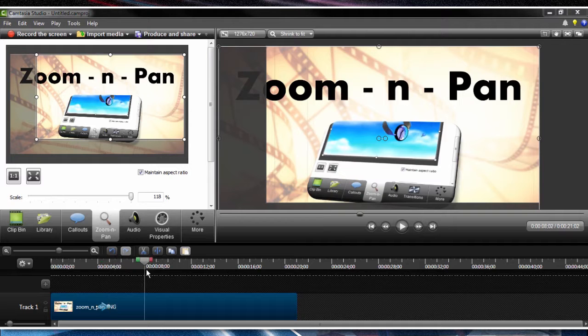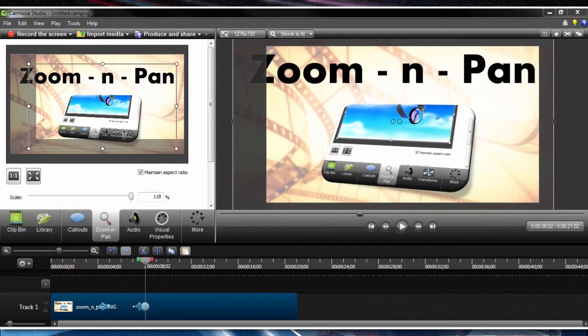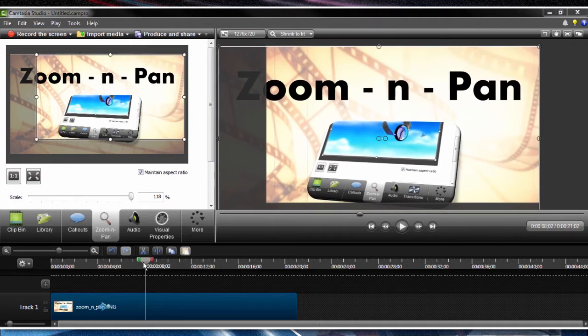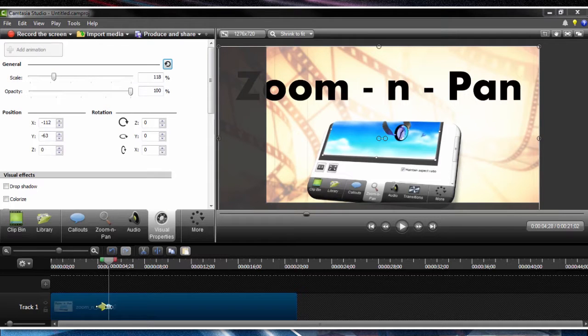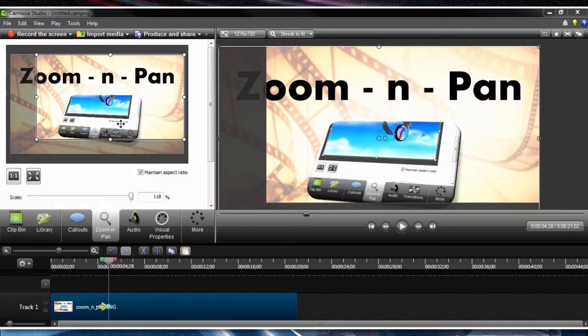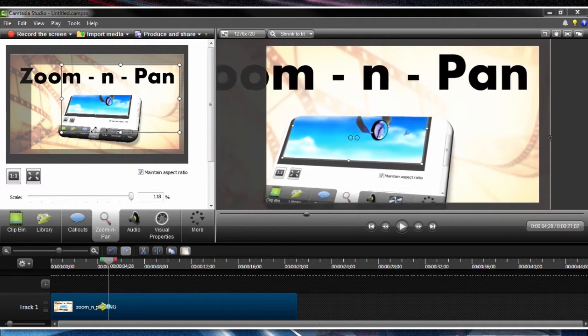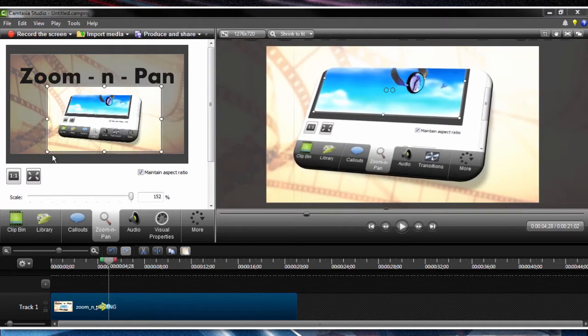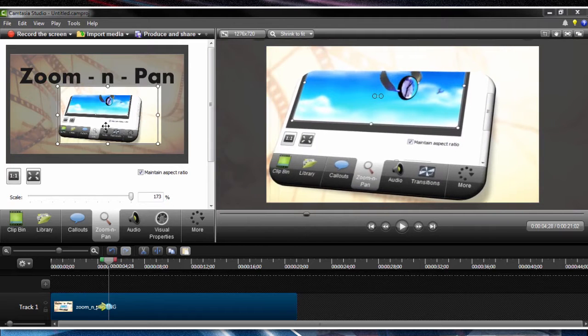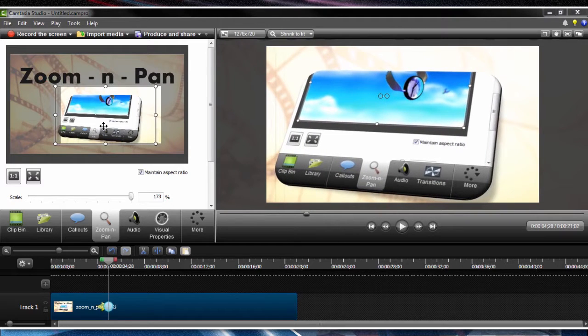So if I have moved along the timeline and I'm no longer located on that edit point, if I start to adjust the content, notice I'm creating a new edit point. So I'm going to select that and delete that. I want to get back to this very synchronized edit point. So I'm just going to double click on the circle at the end of the animation, click on the zoom and pan panel, and now I can drag the handles so I have a more focused view of the image to show where the zoom and pan panel is.